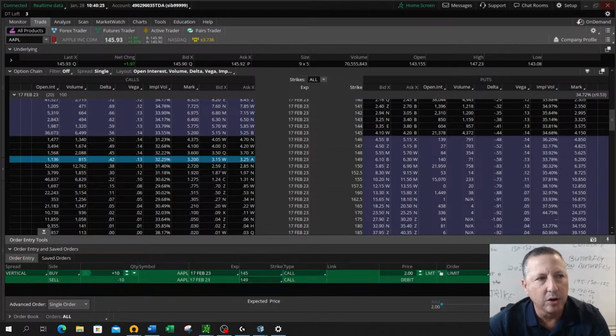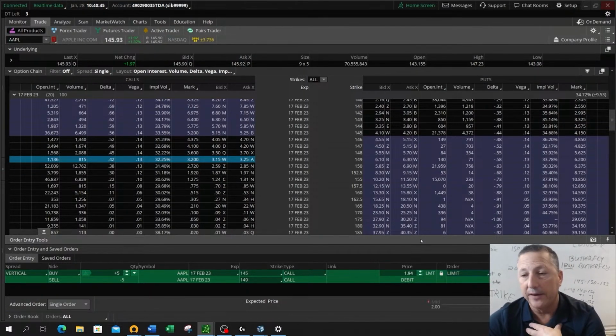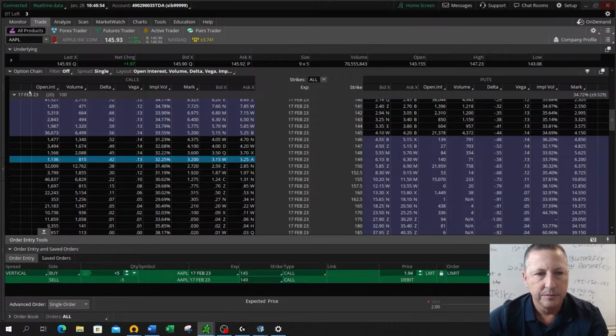Now, I still would have to go through and make sure the amount of contracts I want is correct, make sure the pricing I want is correct, and then the other things like limit order, day order, good till cancel, any sort of instruction. That is the way that I use the order entry when I have multiple options. I just find that easiest. Now, you can do it for verticals. You can also do it if you're using different expirations. Let's say you're doing a calendar or a diagonal spread.